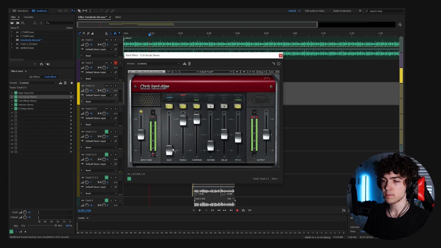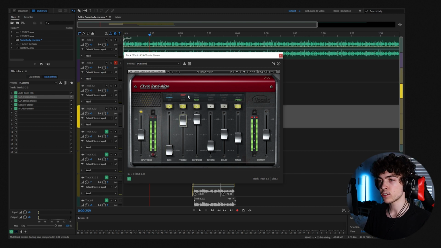I have it set to lower for the bass, turned all the way down. Then we have the treble set on roof, and the slider we have turned up to 9. The compression we have set to push, and it's cranked up all the way to 10. I have the reverb and the delay turned off, as these don't work very well. You can't properly set your delay because there is no BPM setting.